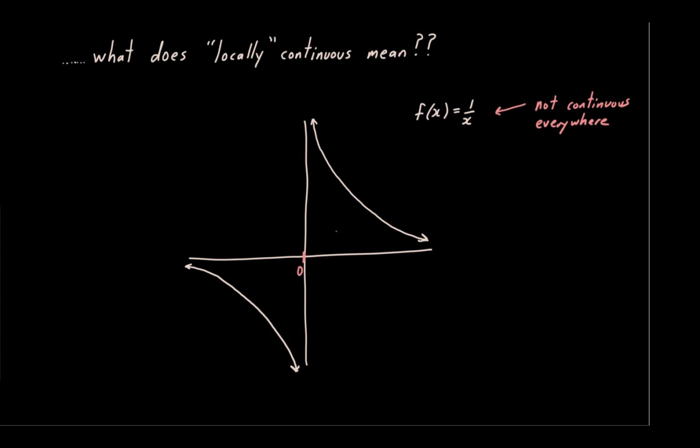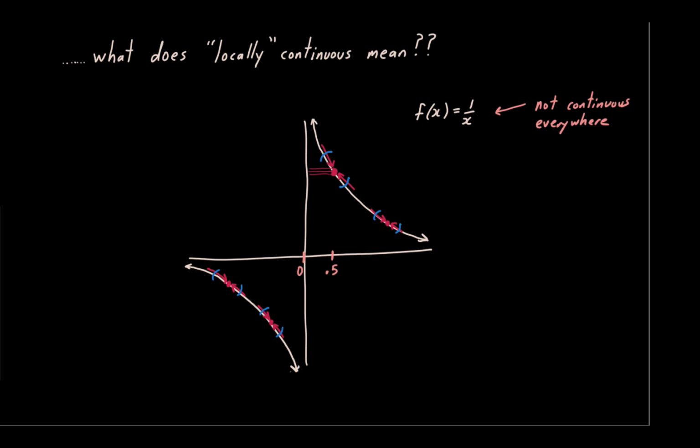To see what I mean, let's pick x equals 1/2, x equals 0.5. Left limit equals right limit equals function value right there. And this is true at any x-coordinate on the graph that isn't 0. Down here, for example, left limit equals right limit equals function value. Again, another point down there, left limit equals right limit equals function value. A point up there, left limit equals right limit equals function value. That's going to hold true for every single x-coordinate on the graph that isn't 0. So the function is locally continuous at all these points.